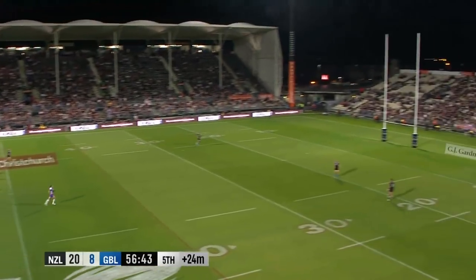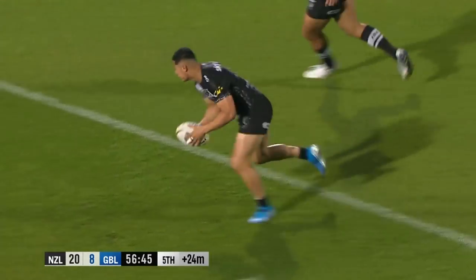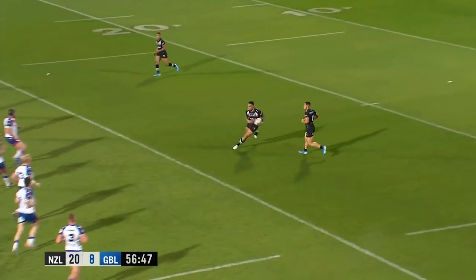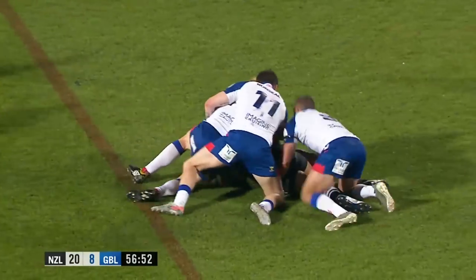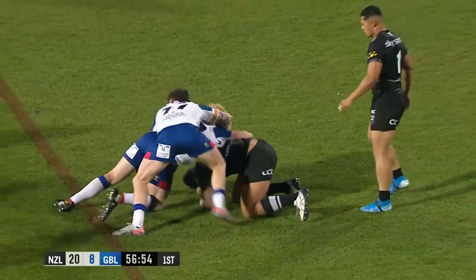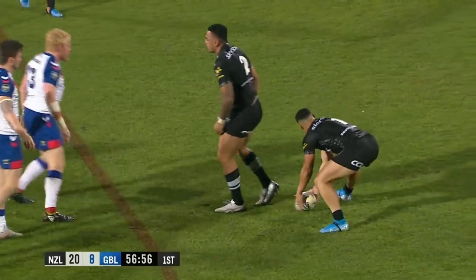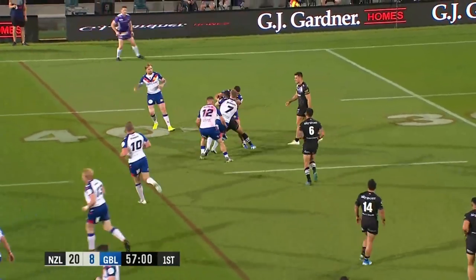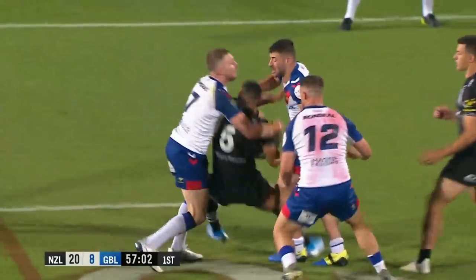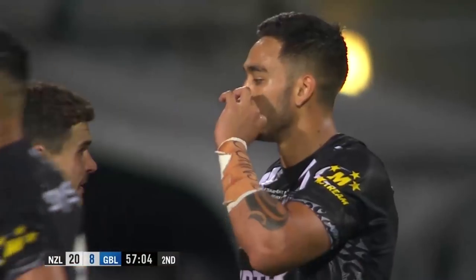Marshall, in fact, it's Hastings who goes for distance. It's Tuivasa-Sheck. Happy to hand it off to Mamalu. He says, where's John Bateman? He wasn't too far away. Tough man, John Bateman. Go one. He's always up for the task, for the challenge. Have a look at the speed that Great Britain are coming off their line. Jake, get up, Jake!